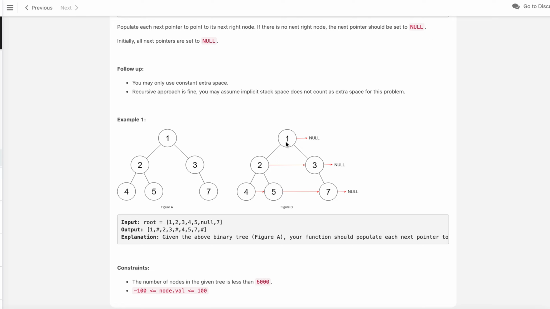It's the same, but we have to use a dummy because maybe this one is not a complete tree, so we cannot use the next. The 5th's next is the 3's left or right. Maybe it's not right because maybe there is no 3, right? So we cannot use that. We should use a dummy to check which one is the next.